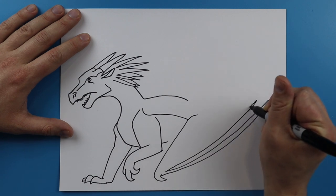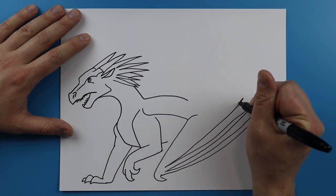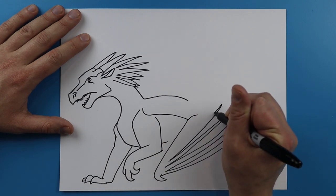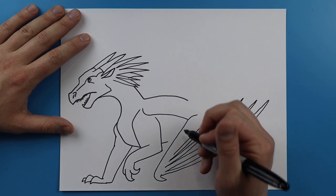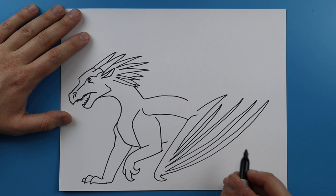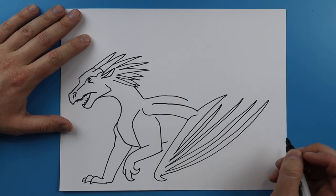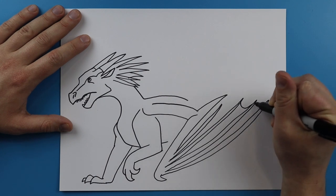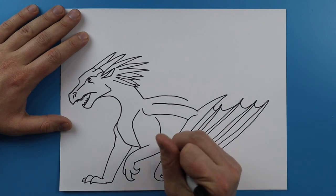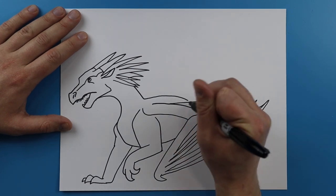I'm going to draw another one that goes out and then comes back. I'm going to put one out here, not quite as far, and then bring it back. I'm going to make one small one right here, and then bring this line, curve it out to a point, and then have it come back. And then I'm going to draw a line that curves to here, connect these with some curved lines, bring this line up to here, and add a little curved line that goes right to here and connect this.